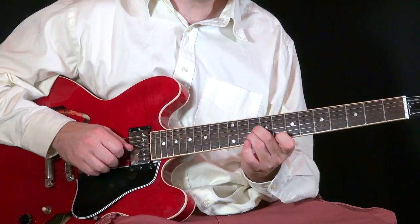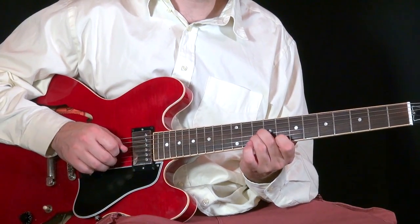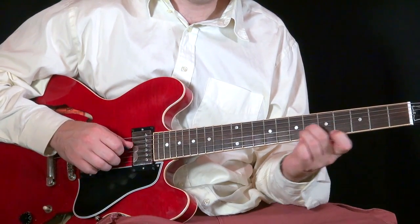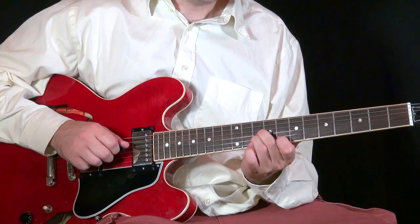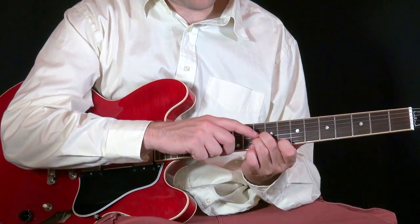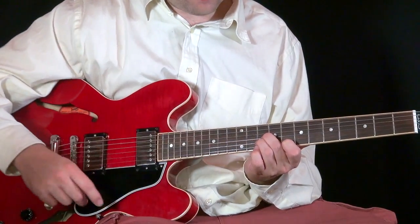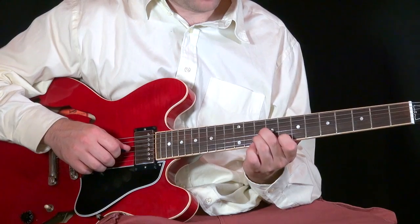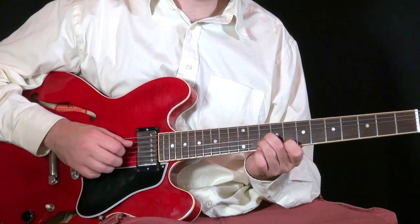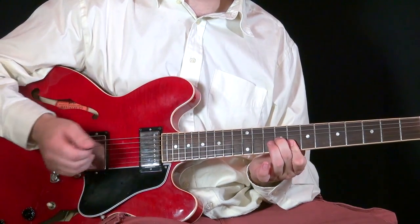All right, so this F, this is where it gets cool because you've already learned this shape. This F is the same pattern that we learned when we made that C and that D chord. The only difference is your pointer finger here is on the 8th fret, first string, and then you're on the 10th fret, strings 2 and 3 with your other two fingers, and that's what gives you that F chord.